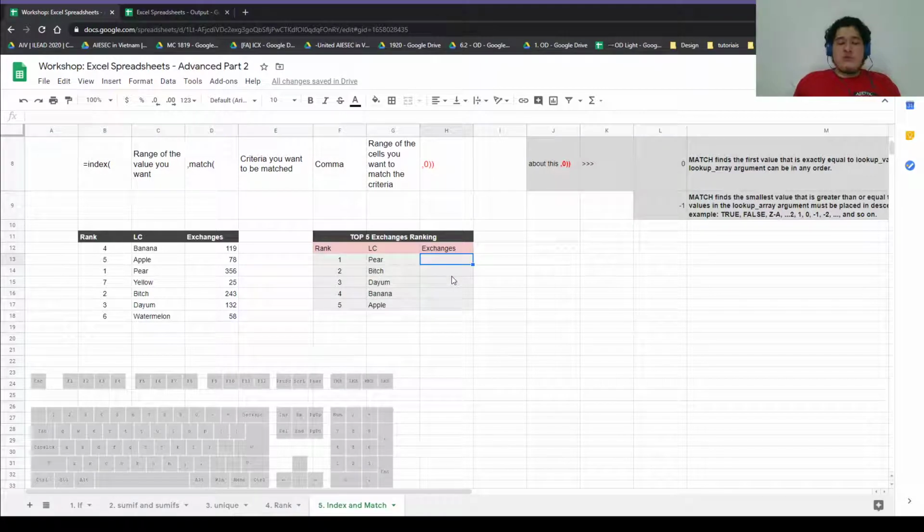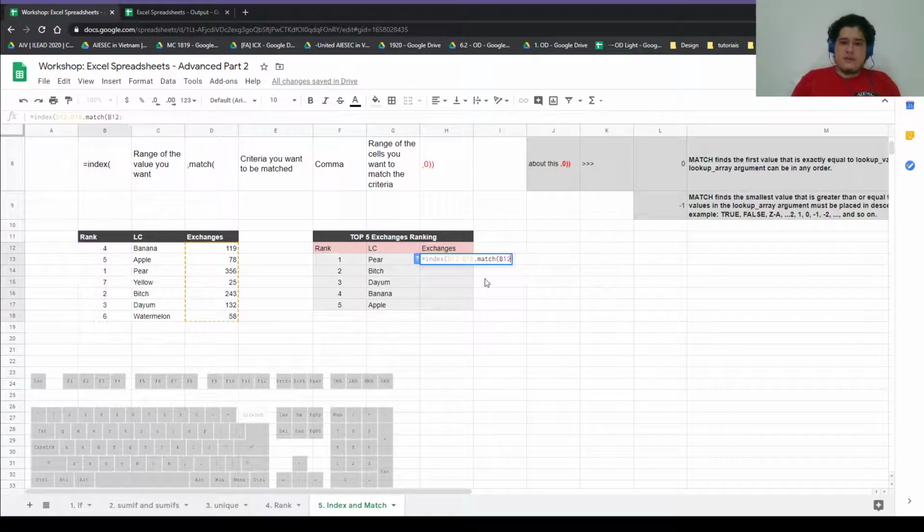So how are you gonna do it? You're gonna do the exact same formula, but instead of looking at the LC names, you're gonna look at the exchanges. So INDEX again, and then I'm gonna be looking at the exchanges, comma, MATCH, open brackets again. Here you can do either by the LC name or by the ranking. I'm gonna do by the ranking because it's better.